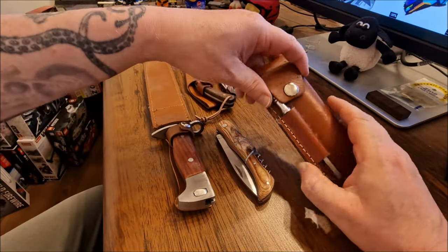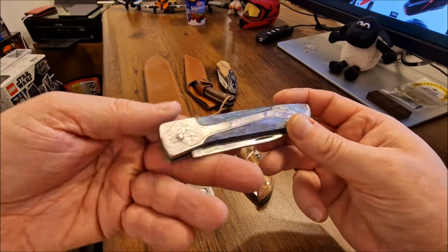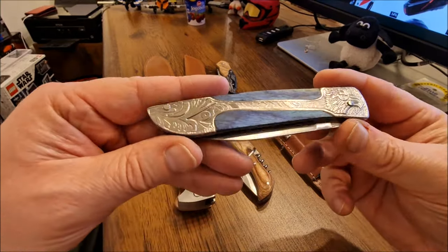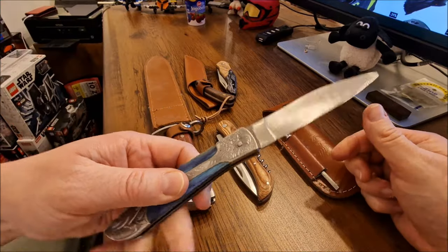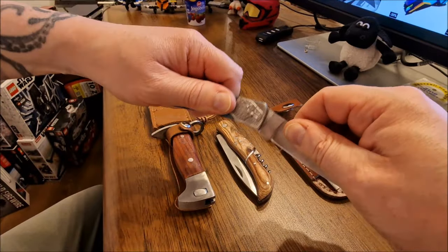And last but not least, I've got this knife, which has also got a blue tinted wood, and it's got an eagle head here in the shape of this pocket knife. And it's also foldable. It's got a longer blade. So it may come in handy in handiworks.